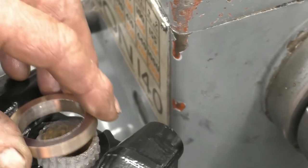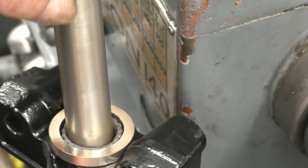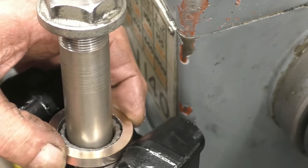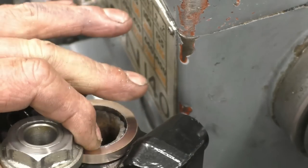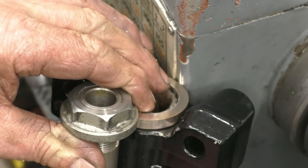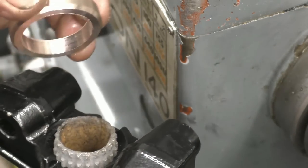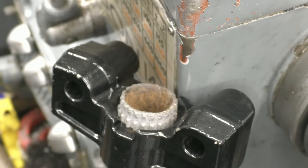So the bronze bit drops in there like that, you put your circlip on, and then when I hammer that into there and weld it in, we'll take the nut down, and that pushes everything together. And I think we'll still be alright for height. You said we had an inch, and that's well below an inch. Anyway, that's looking like it's going to do the job quite nicely.